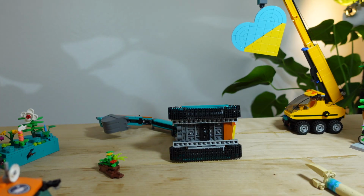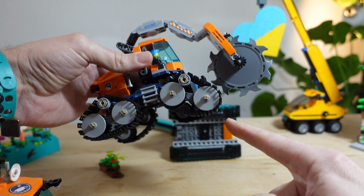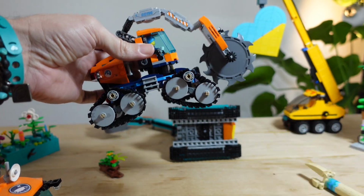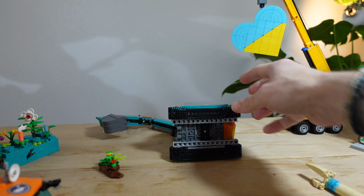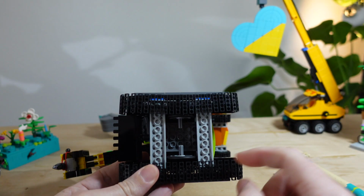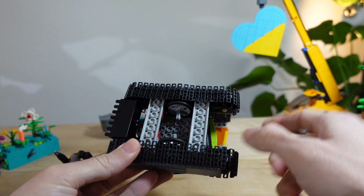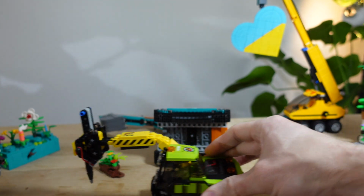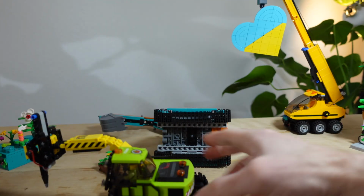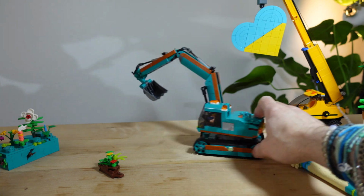So when this came out, I was like, yes! And I wanted to retrofit this idea to all my vehicles with tracks, which I still plan to do. I've done it to a couple of vehicles. Now on this guy, they actually did a slightly different approach, which was to use these two smaller Technic wheels right there, which actually aligns with the tracks a little bit better, but I still prefer that way. So it actually rolls around pretty well.